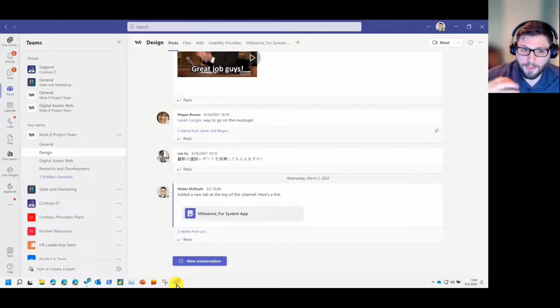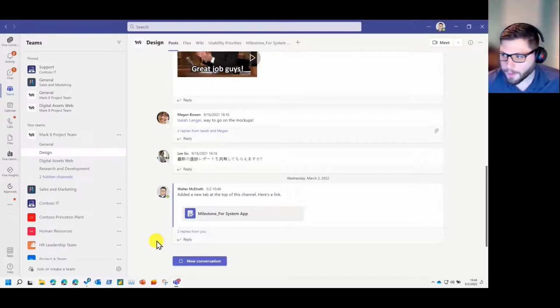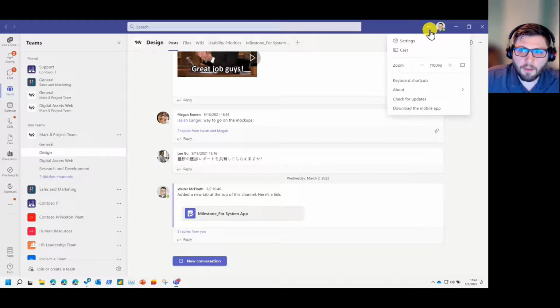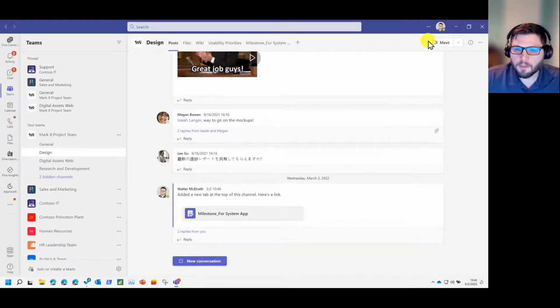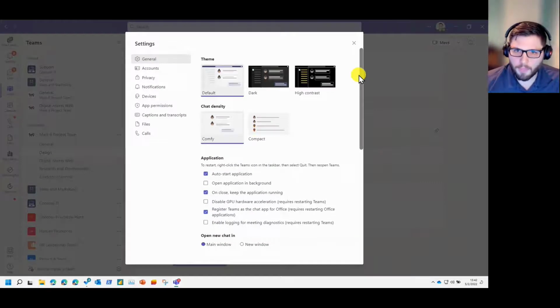So I'm doing my best to guide people along these different steps of what we need to do. Now, the first thing I want to showcase is changing the look of Teams and getting a little more contrast available to us. We can change our view in the settings option for Microsoft Teams by looking towards the top right where the ellipsis is, just to the left of my profile picture. Giving that a left click, we'll see the settings option where that little cogwheel is. So as you notice, I'm walking people through this.